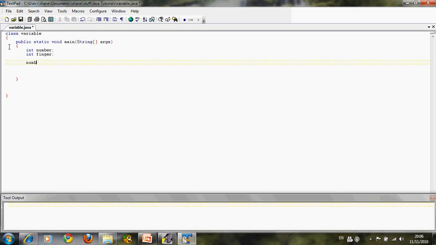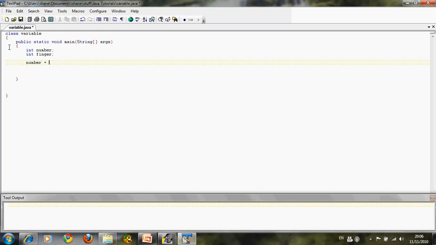So what I do is I type number, and then to assign 4 to this variable, to place 4 into this memory block, I use what's called the assignment operator. Now the assignment operator is just a simple equal sign. That's all the assignment operator is, just a simple equal sign.